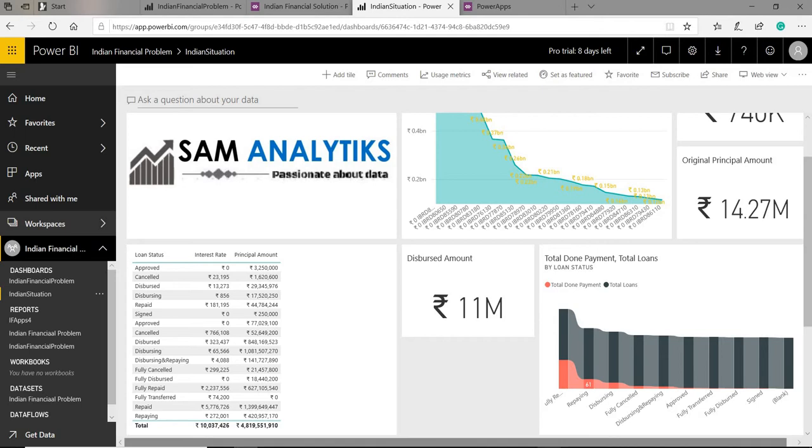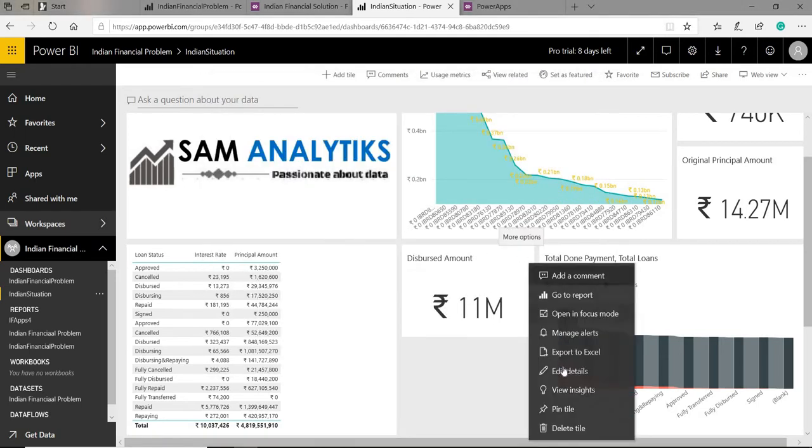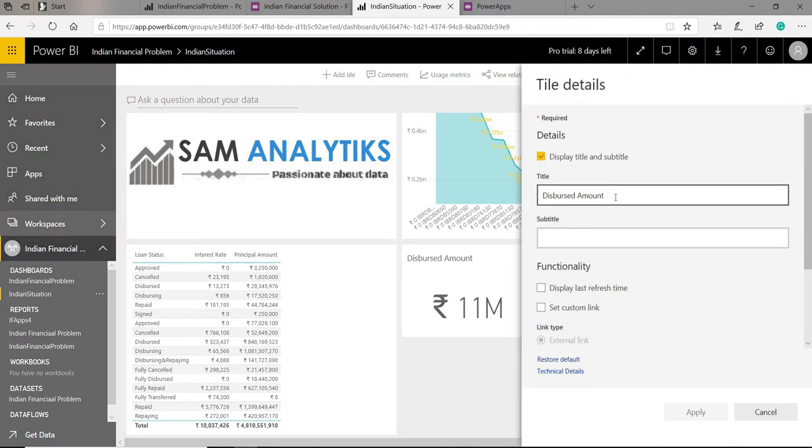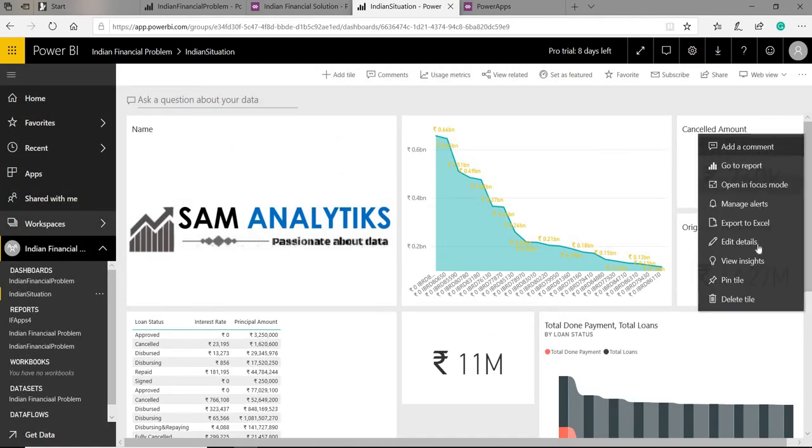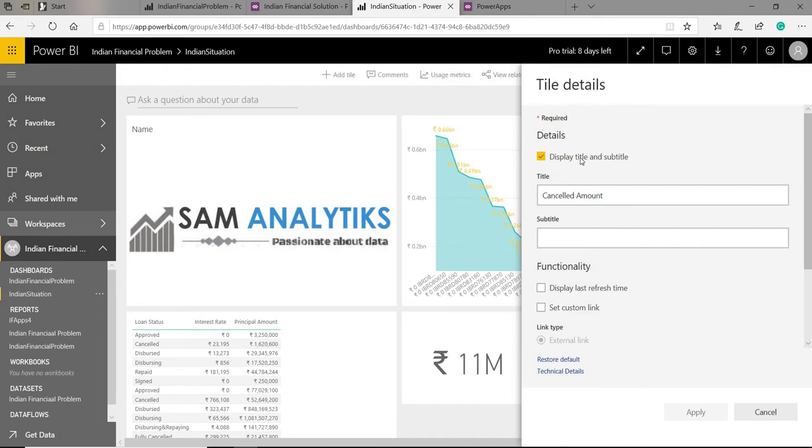This one will actually be loan to India, so I will take this from here and put disbursed amount, loan to India column, or loan to India button, whenever the Power Apps are designed. And likewise, I will take this one for the cancelled amount, and I will name it loan to India as well.